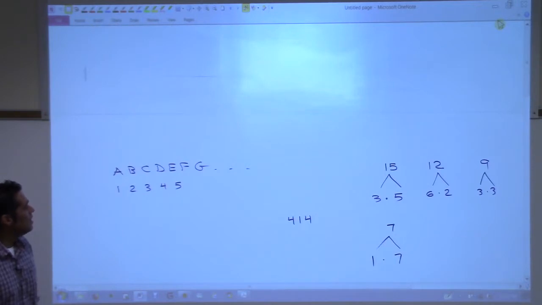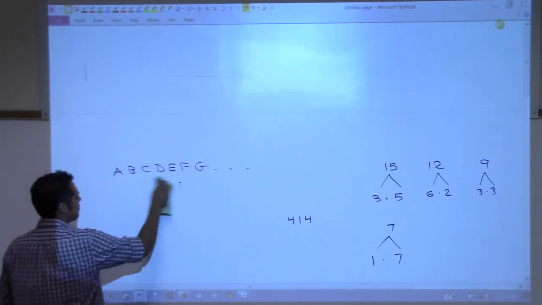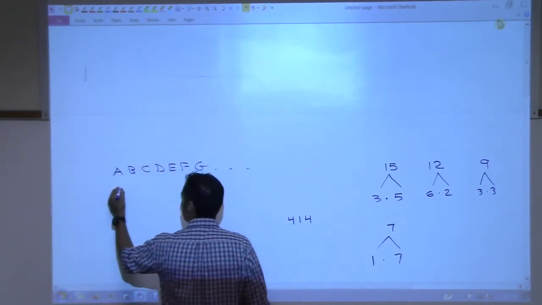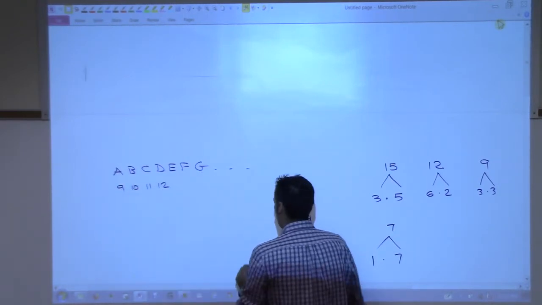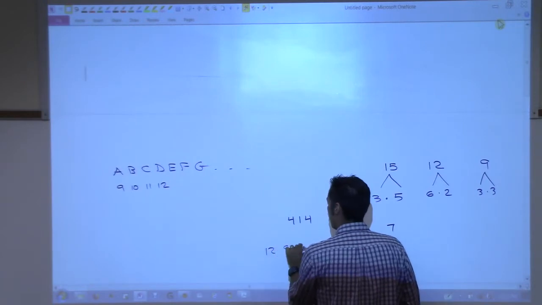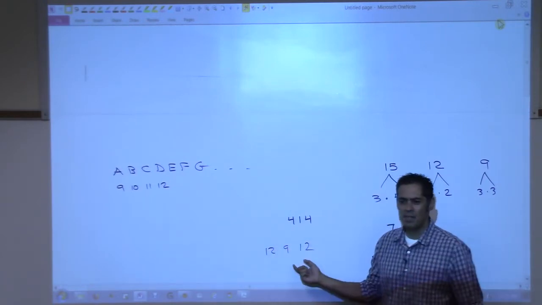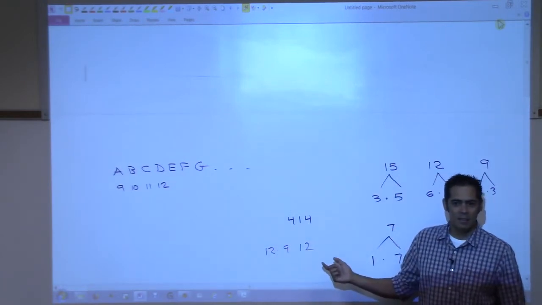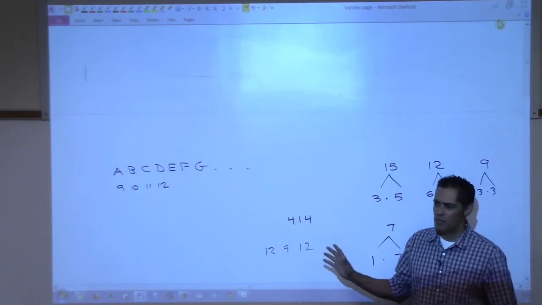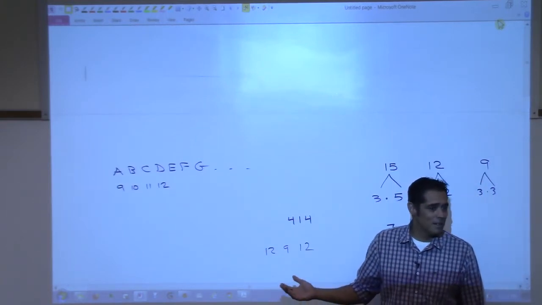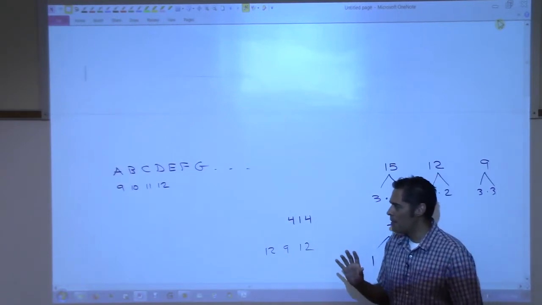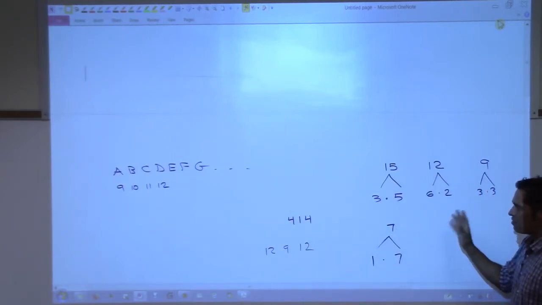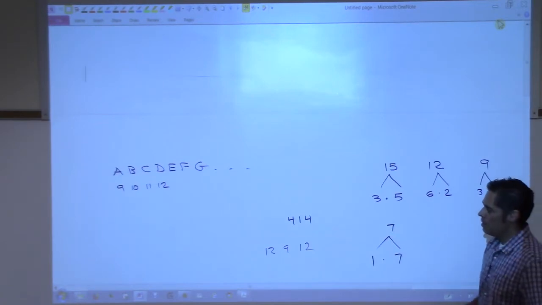So I could do something different. Maybe I could start this at 9 and then 10 and then 11 and 12. And then now my message is 12, 9, 12. And it won't be as easy to figure out that that's Dad, right? So that's better maybe, right? But it's still very weak encryption. So what does this have to do with this? It actually has to do with this idea of prime.